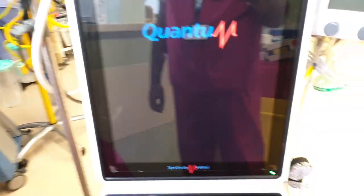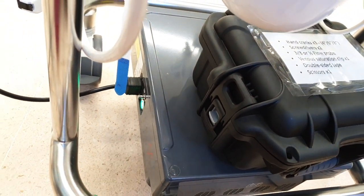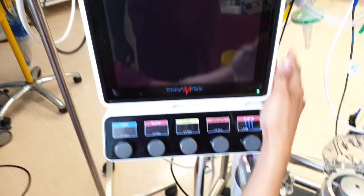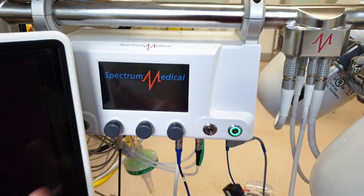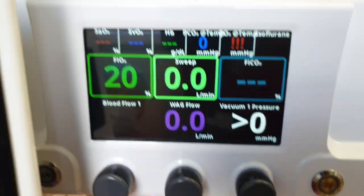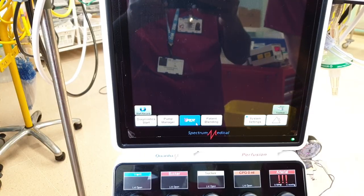So this one will turn green now. Yeah, that's good. Main pump. And then it should look here. So when you turn this on, this should go on as well. So how long would it take to boot up? Probably a minute. So it's ready. This one is booted. So that's the initial step.